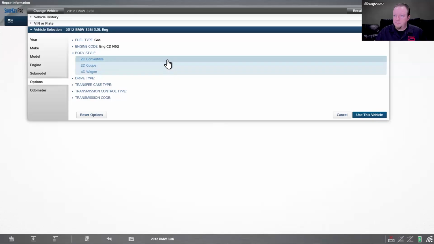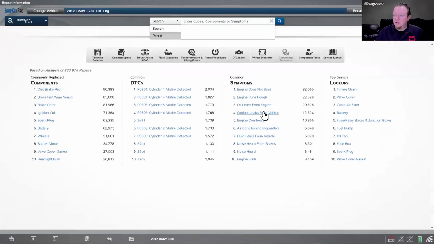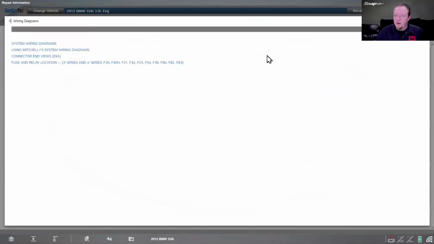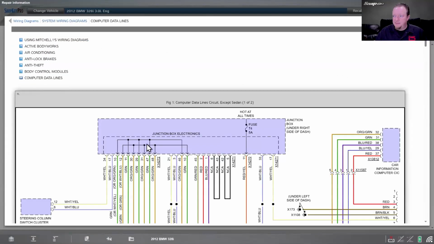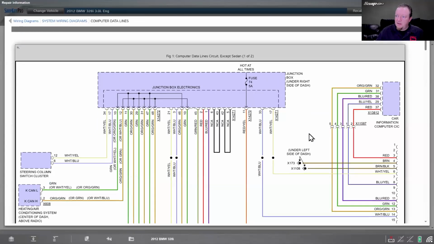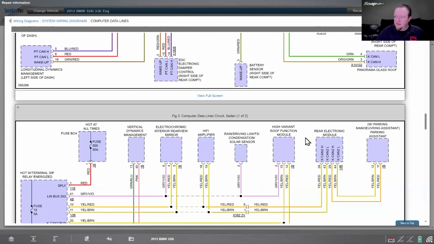Call it a convertible, I guess. Automatic. All right, pull up the wiring diagram there. Computer data lines, and this is on 2 lines. So we come down here. I'm going to go to the second one, sedan here.